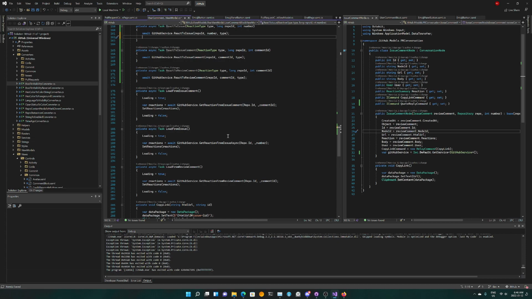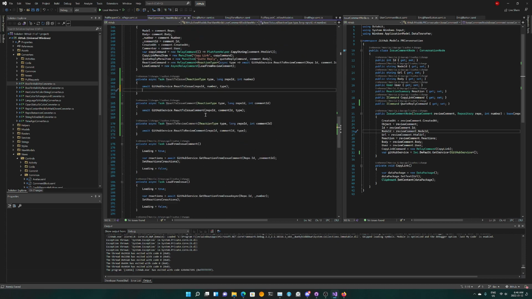I see. So basically, we just need to say load command, and we'll pass in null. Oh, sorry, no, you can just execute a command like this.